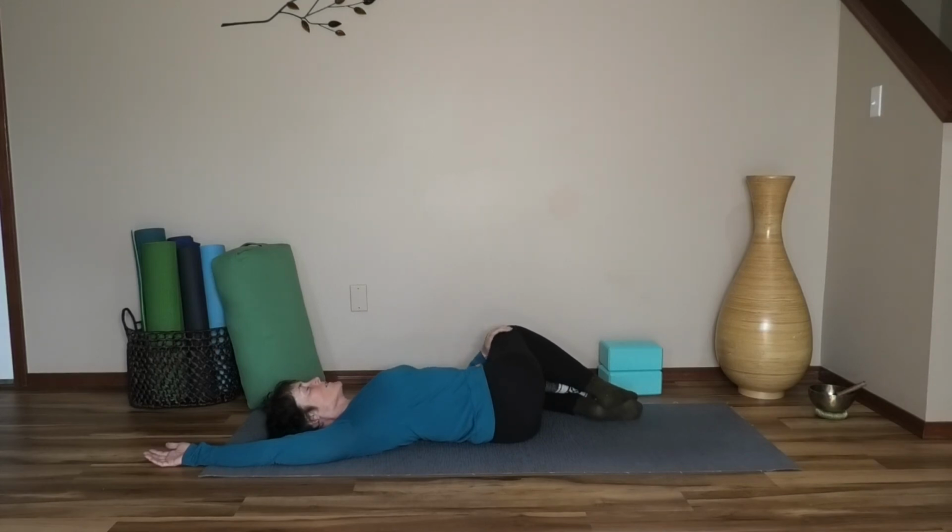Take 2 breaths together here before we come out of this pose. If you'd like to, you can put a hand on your belly. Pay attention to bringing in a complete inhale. Fill up your lungs all the way. Full exhale. Press all that air out. One more full breath in and out.